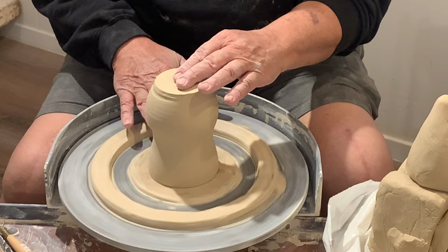So yesterday I threw a bunch of mugs. I have several of them on the table here. I'm just going to show you a few and how I treat each one differently. This is one shape that I threw. It's a regular thrown mug without any alterations at all. And let's do a little trim job on it.